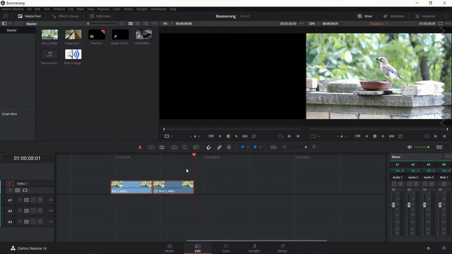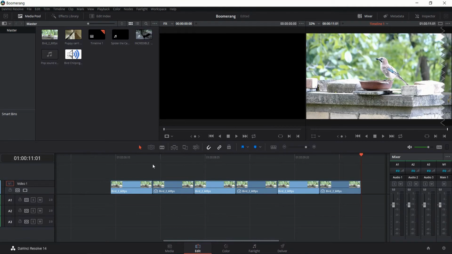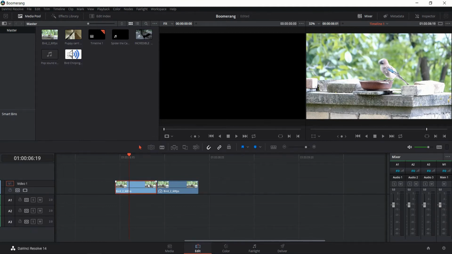If you want it to repeat itself, what we can do is copy these two clips right past where the second clip has ended, and paste it in and paste it in. And now if we play it back, it's going to repeat that loop 3 times, which might be what you're looking for. Now, if you actually want to add in slow down or speed up effects, then what we should do is delete these extra clips and change the speed of the first and the second clip, the normal speed and the reverse normal speed.